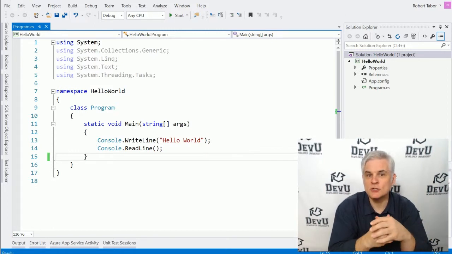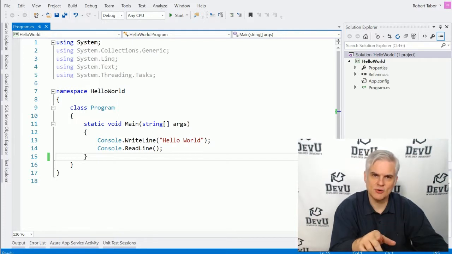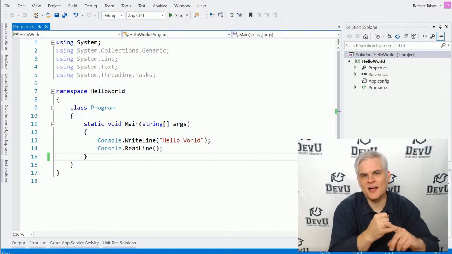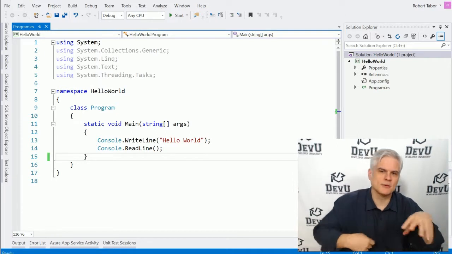Whenever we created a new console project, the program.cs file was opened for us automatically in the main area in Visual Studio. And that's one of the things that project templates do for us. Whenever we choose File, New Project, and we see the New Project dialog, and we choose a project template, they provide a great starting point for the type of application that we want to build. It includes files with boilerplate code, important settings, and other resources that we might need whenever we're building that type of application.